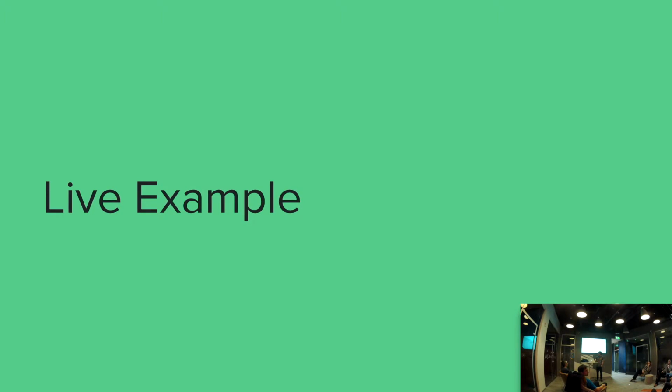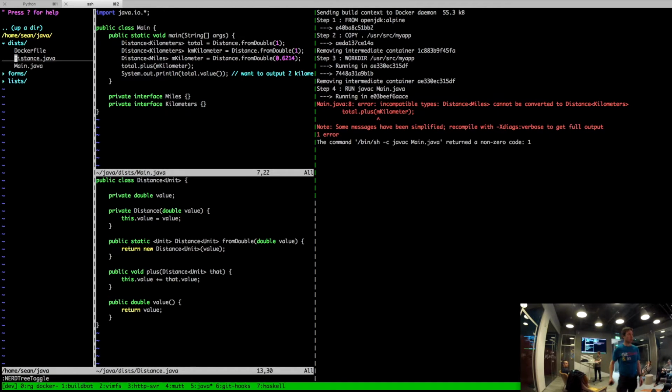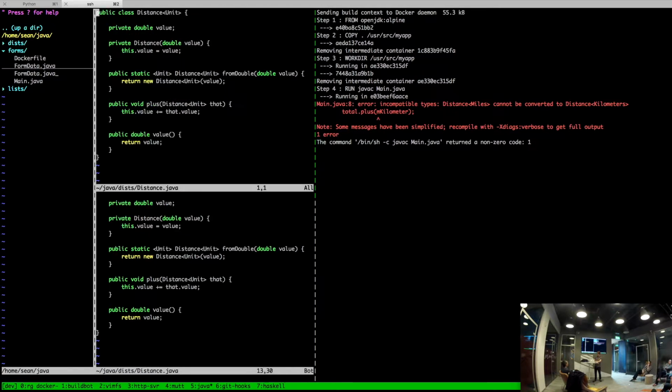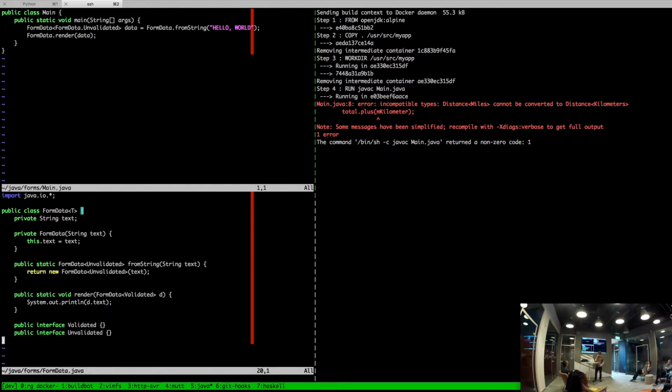So a second example is in defining a data form. For instance, if we have a form that we're taking from a website, we may want to make sure that any data received from that website has been validated before it's actually rendered in an output page.